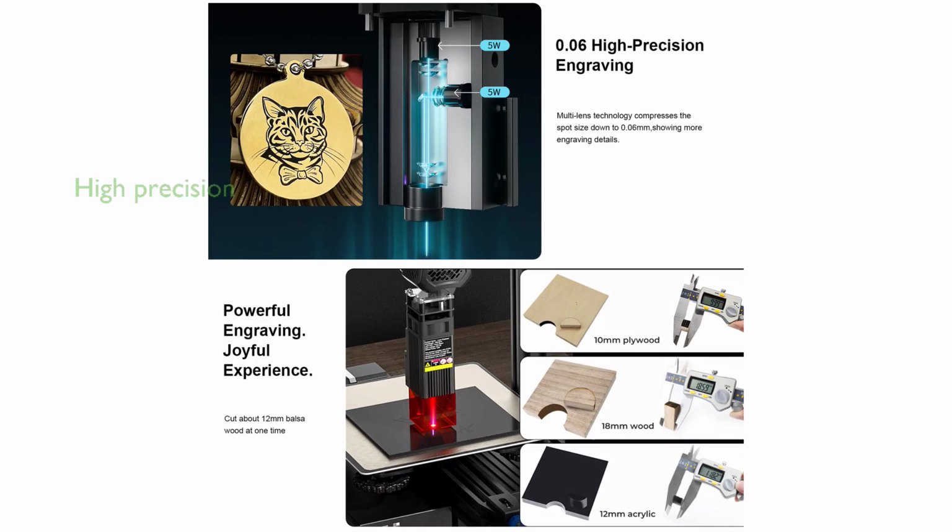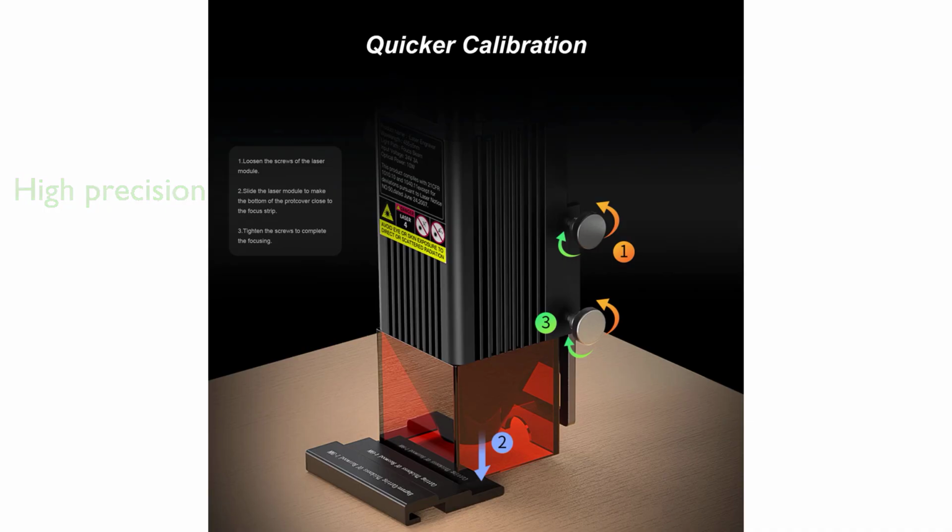Thanks to its high-precision engraving technology, the ENOMAKER kit can achieve a spot size as small as 0.06 millimeters, ensuring intricate detail in your designs. The robust 10,000 milliwatt output power of the laser ensures efficient and effective engraving or cutting, making it a valuable addition for hobbyists and professionals alike.